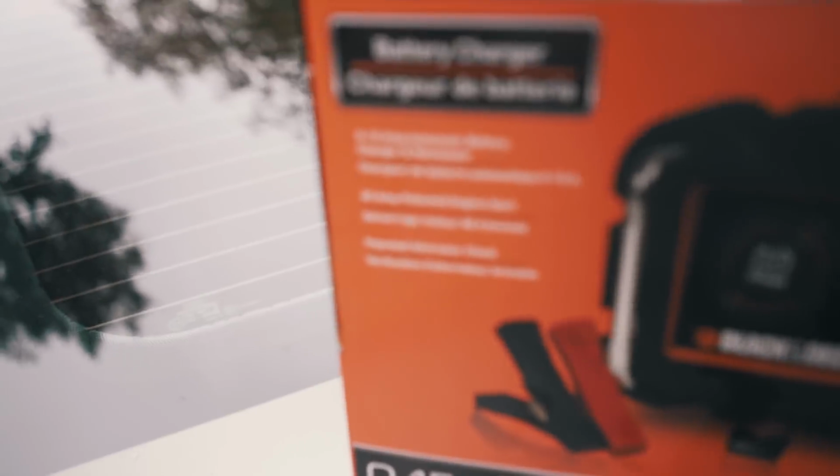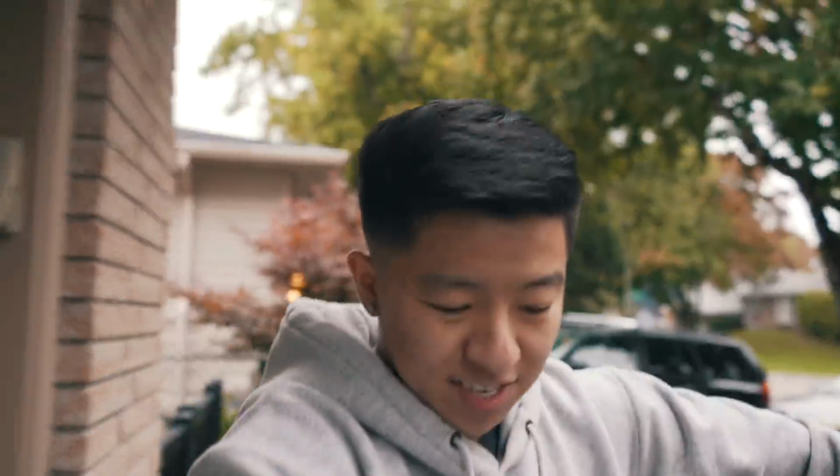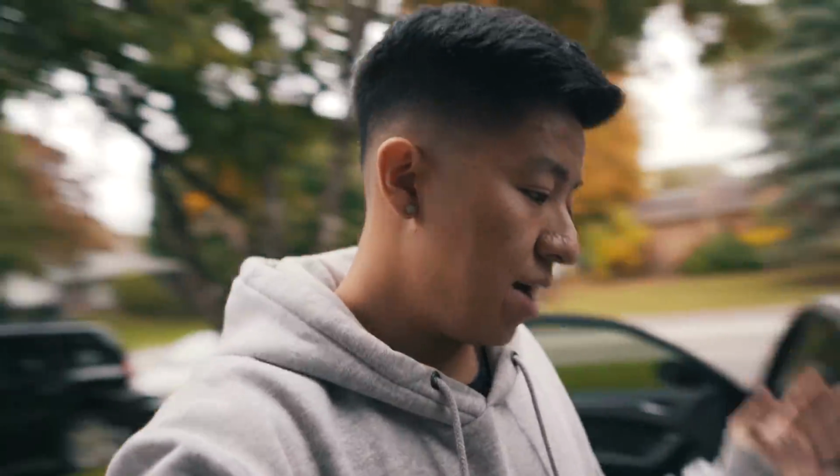So I just picked up a little battery charger from Home Depot. And today's Sunday, it's Thanksgiving Sunday, and luckily they're open, so I'm super happy about that. Let's get this car charged up, hook up the battery, and then we'll run inside, grab the laptop, and I'll show you guys a little bit more on how to do it and everything. And this is my first time, so it might not go perfect. Fingers crossed.